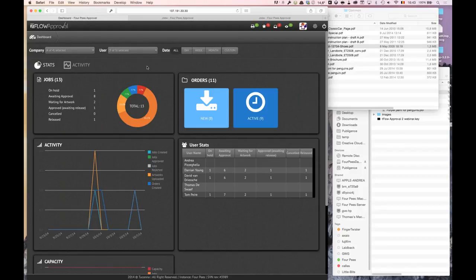So the dashboard, well, first of all, before we even logged on, I discussed the possibility that in Tflow Approval 2, you can configure the system in a very open or a very closed way, or something in between. Open means that anyone can make their own account on the Tflow Approval system.